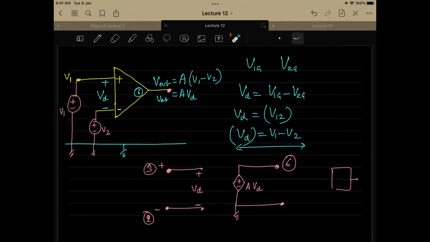As you can see now, you are comfortable with this device, this source also. It's a voltage controlled voltage source. And here we have this amplification factor A, which is the amplification, or you can say the gain of the amplifier. So this is basically also called the gain of the operational amplifier. I guess now you should not have any confusion about why we are calling it an amplifier and why the input of this is infinity, because we have already derived the conditions for any device to be an amplifier. If you recall my earlier lectures on this, you will get to know why there is an infinity here and why there is a short here. That comes because you are operating this as an amplifier.